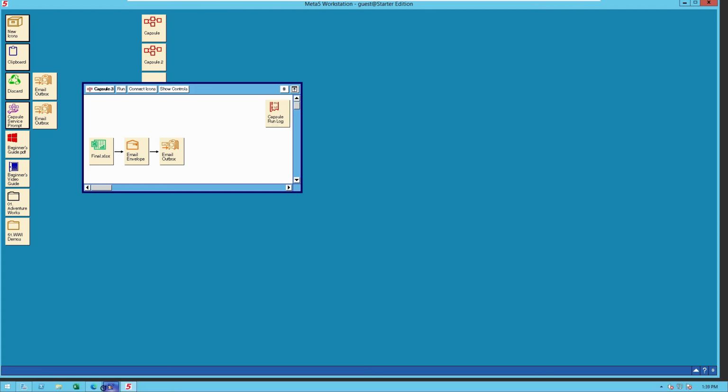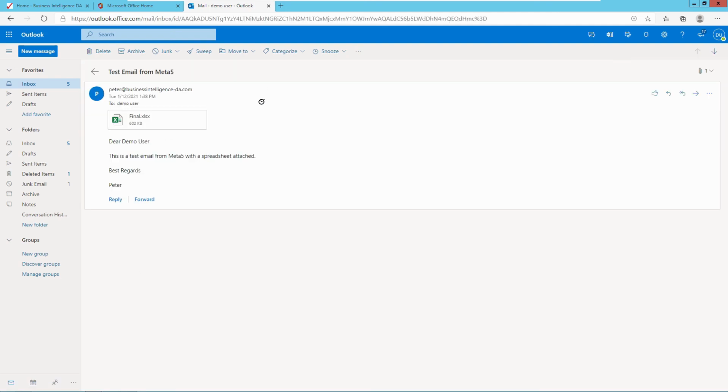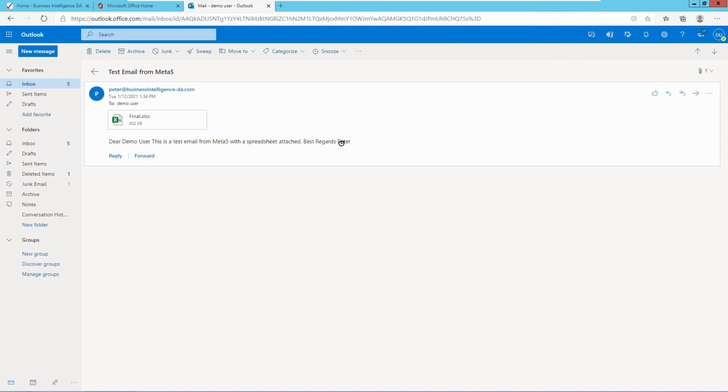Now we will go to the browser to see the email has arrived. And here is the new email with the text formatted correctly. And here is the prior email with the text not formatted correctly because it is not using HTML.